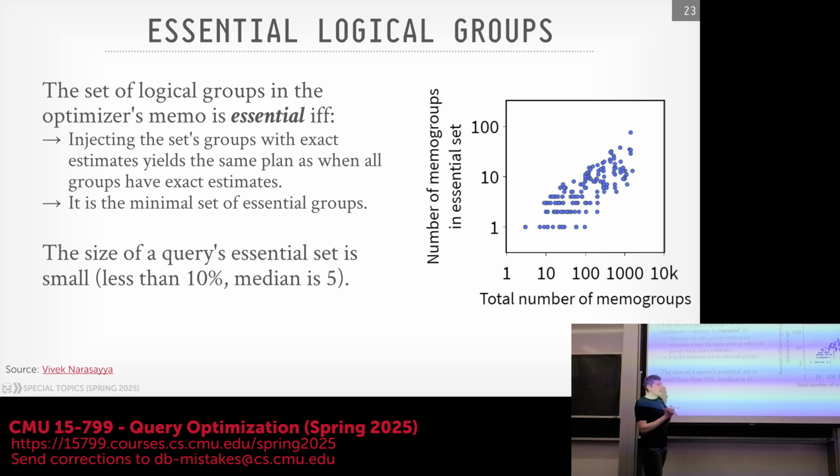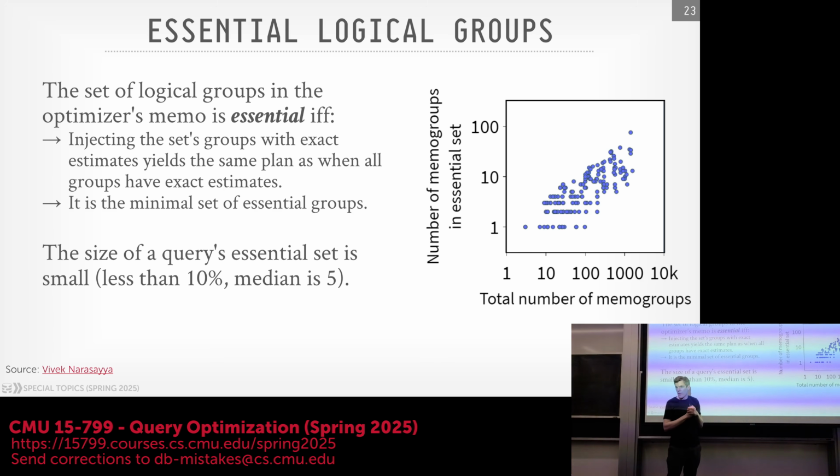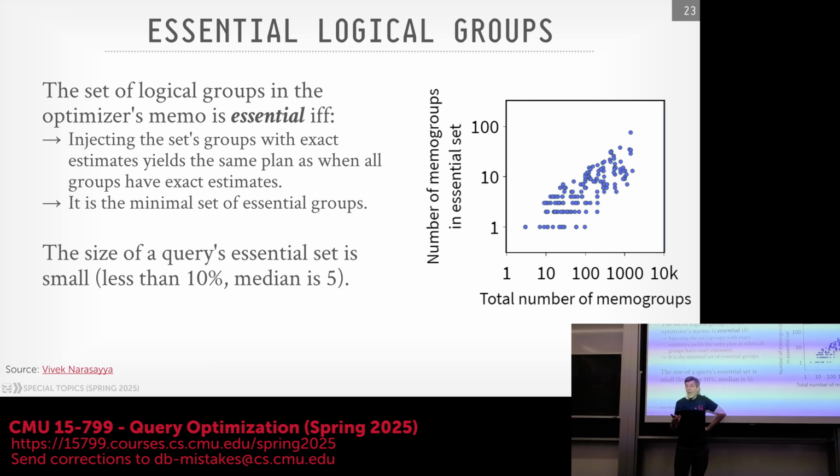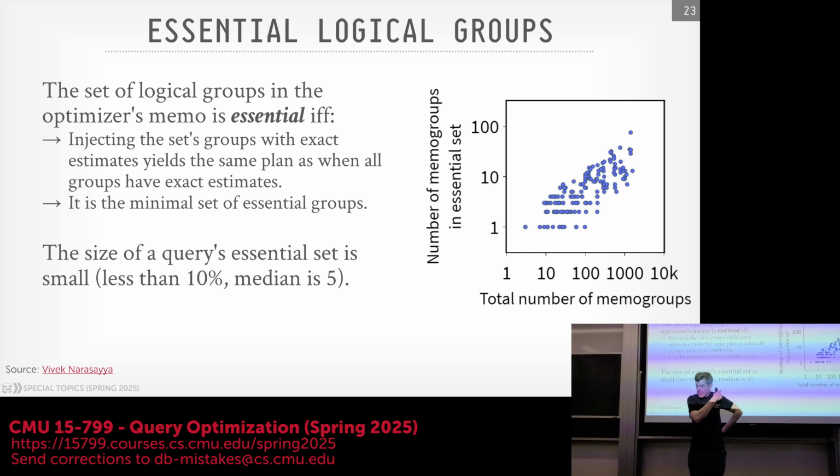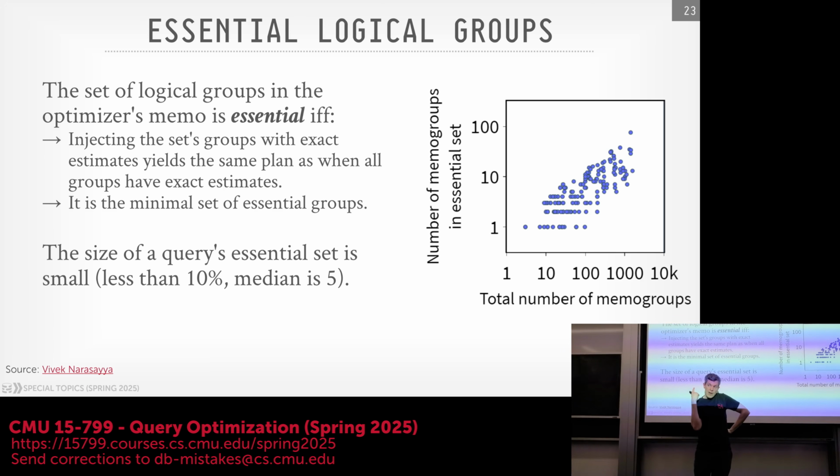But what's the value of doing that? The takeaway of this, at least, was that if there are some important ones, and as long as you get it right for those important ones, you're fine. Yes, but how do you identify the important ones? They're saying that's super hard. Furthermore, they're also doing exact cardinality injections in this. So if you have the essential set, assuming you have a magic wand to calculate that, how off can the cardinality estimates that you're injecting actually be and still be okay?